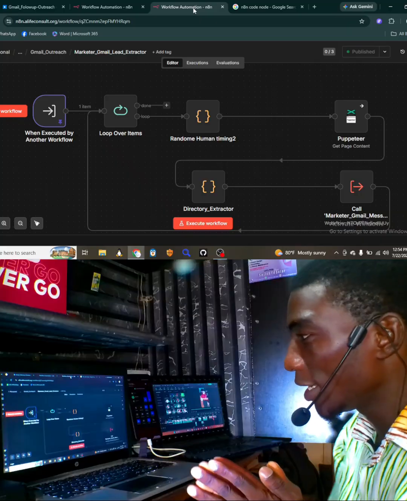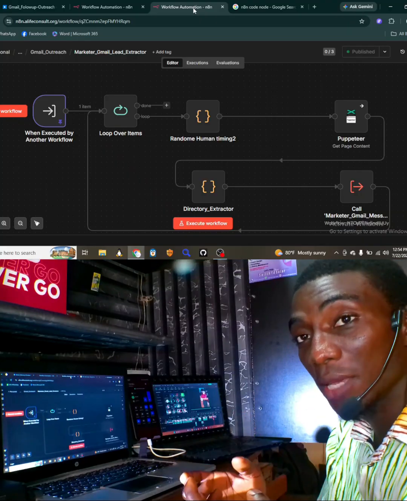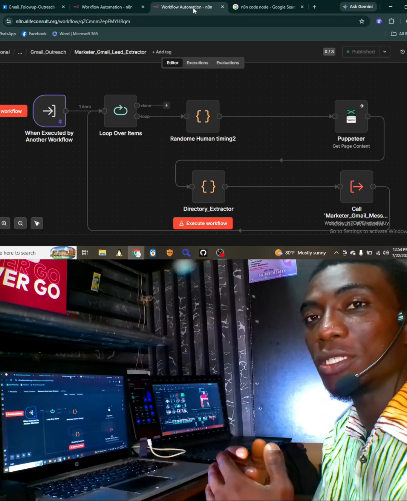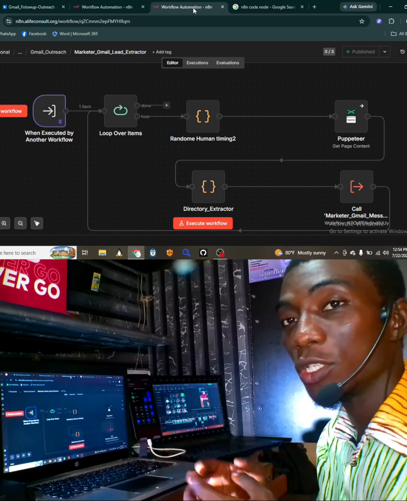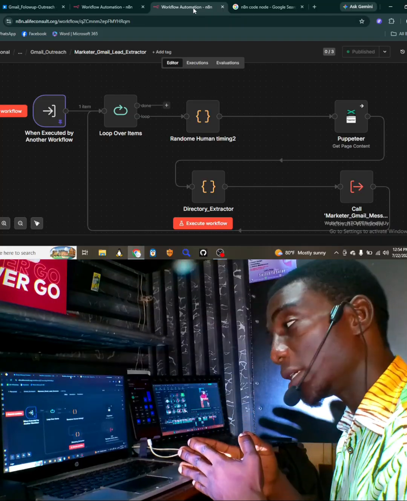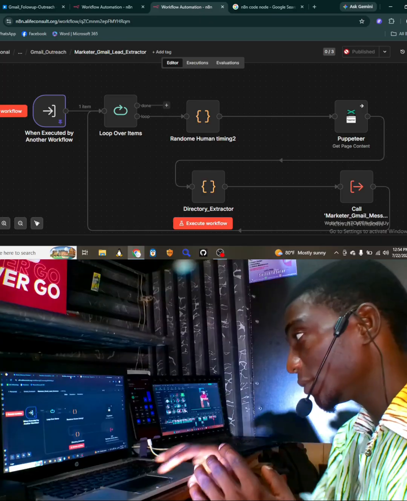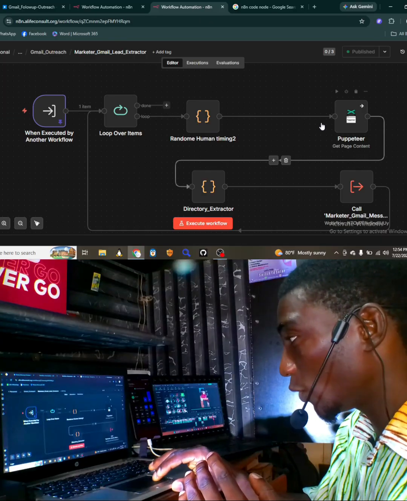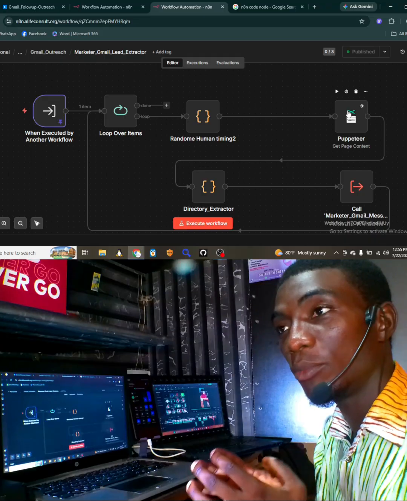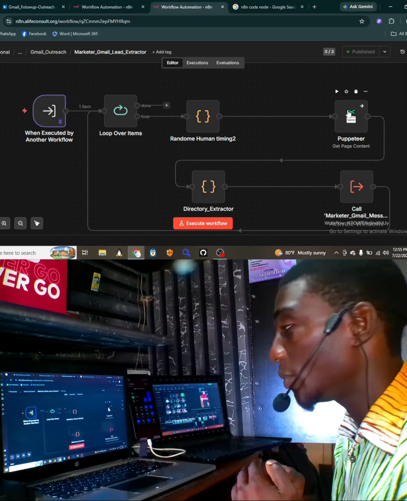What this does is it takes in the link and uses random human timing to paste down the search, because we don't want the web to detect that it is a bot. We just want it to realize that it is a human being opening the link. So it holds on, lets it search. After searching, which is going to be done with this puppeteer node. The puppeteer node is not a browser, it's a headless browser which I host on my own PC. Won't be going deep into that.